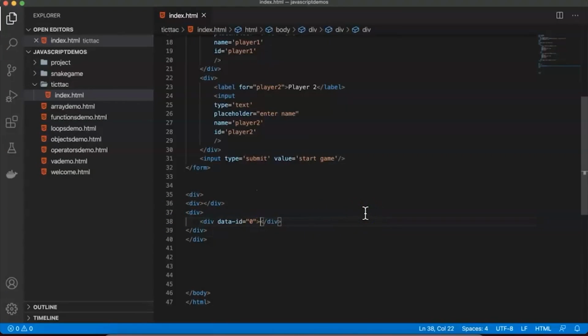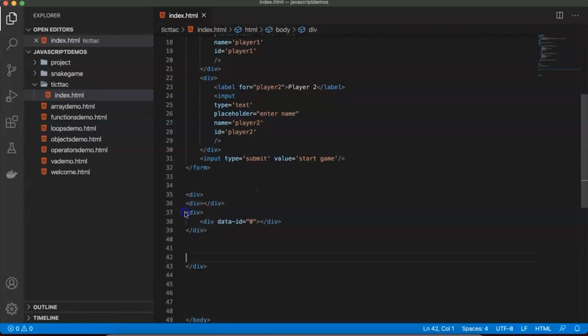The div tag is getting closed. Like that we can create another data-id. 0, 1, 2, and so on, 0, 1, 2, 3, 4, 5.